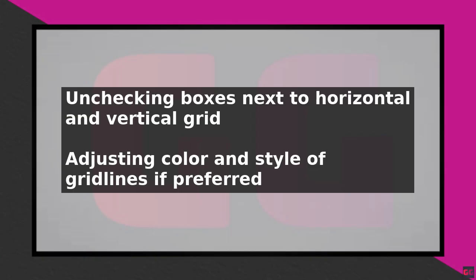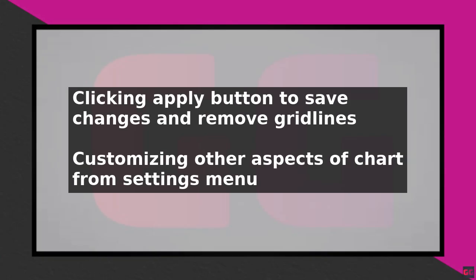It is worth noting that you can also customize other aspects of your chart, such as the background color, text color, and more, all from the chart settings menu. By following these steps, you can easily remove grid lines from your TradingView chart and improve your overall trading experience. Remember to experiment with different settings to find the combination that works best for you and your trading strategy.